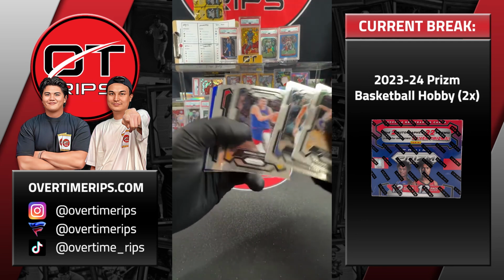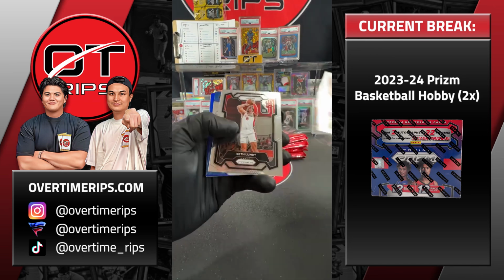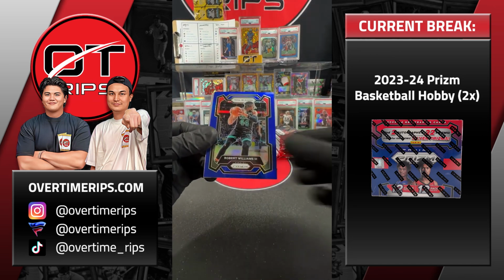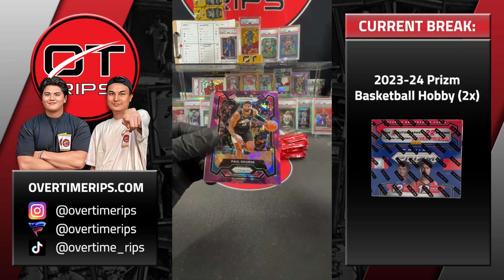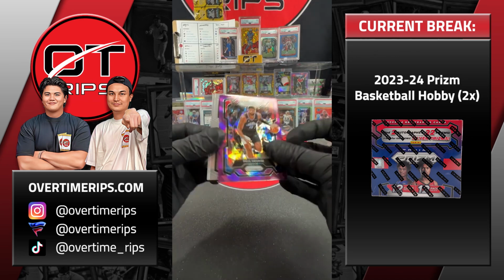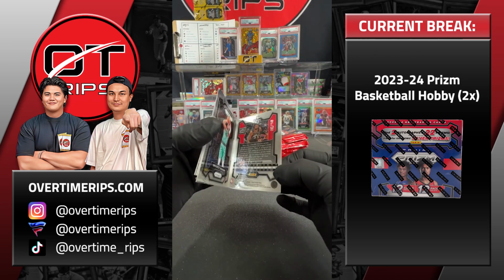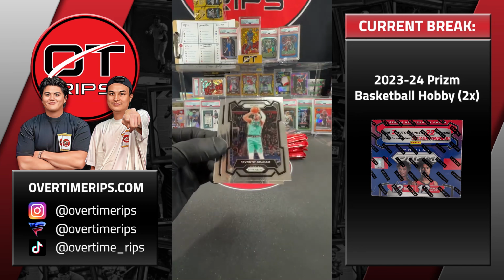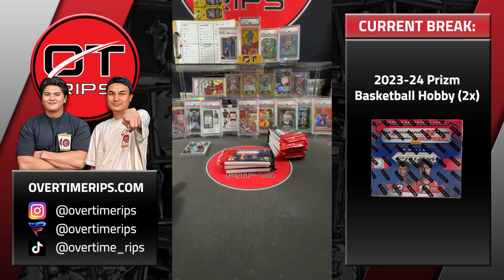Sometimes you can mistake those black golds for finites if you don't check the top, Dan. Lundy. For the Blazers, Robert Williams. Ooh, that's... Don't look at this one, Dan. PG. 82 out of 149. Goes to Alec. Gabe Vincent.